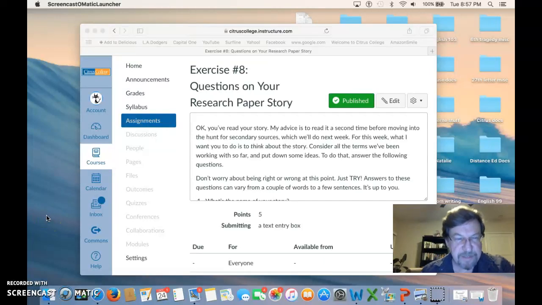Hey class, I'm going to talk about the short story, The Red Convertible by Louise Erdrich a little bit. The reason I picked this short story is that I want to use it as the model that I'm going to work with as we go through the research paper and the different assignments attached to the research paper.